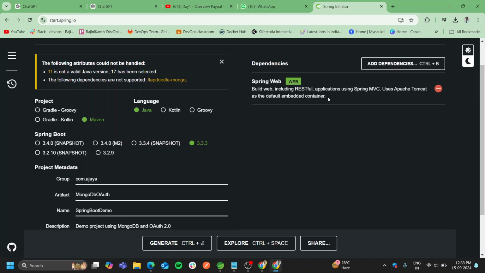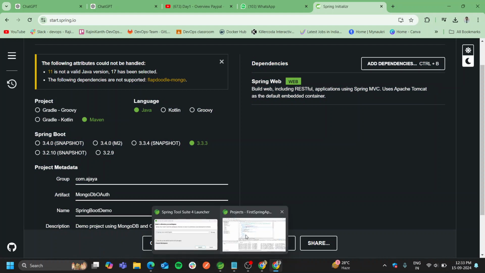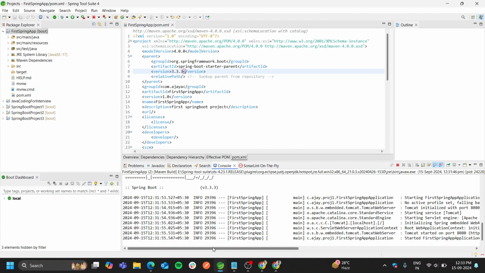Apache Tomcat is the default embedded server in our Spring Boot application. It automatically runs as the default server. Okay, we successfully created a project and ran it on the STS project.